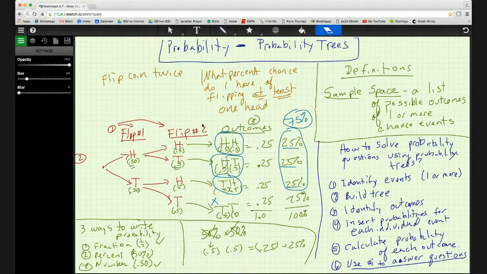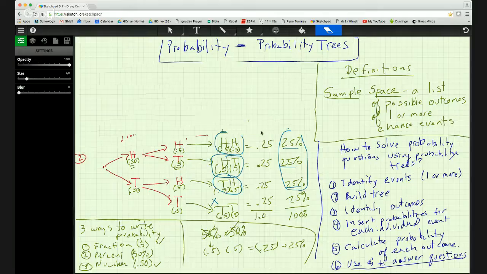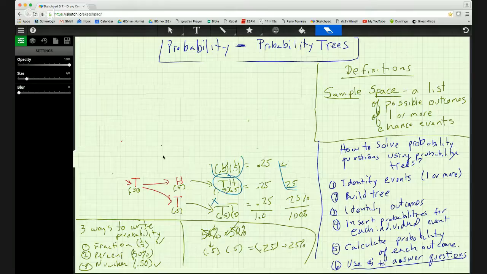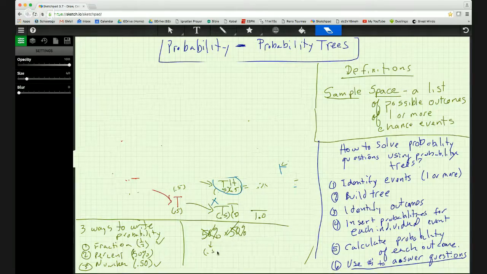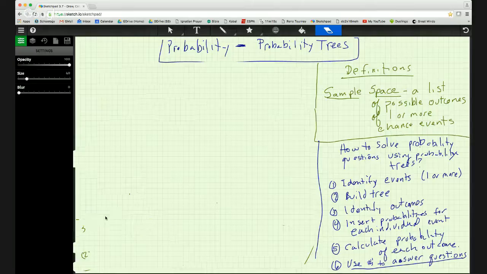Let's move on. You can pause this if you want, or go back and look at it. Stare at it. We're going to go through the same process, and we're going to start answering more difficult questions, ones that you can't solve without a probability tree. Well, maybe if you're really good at these, you can start to do them in your head. I write them out all the time. There are other techniques for solving these, but the probability tree is the most natural way of doing it.